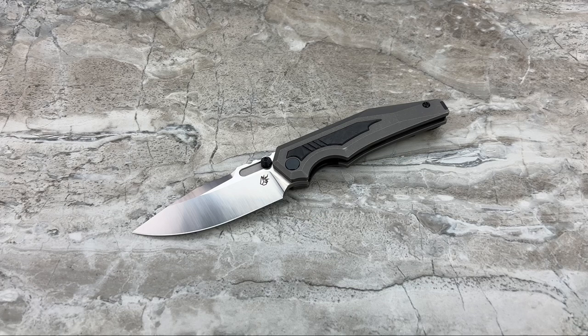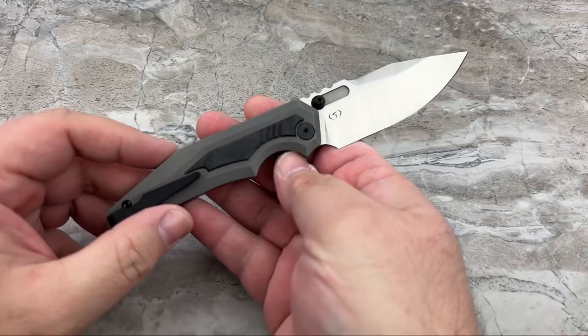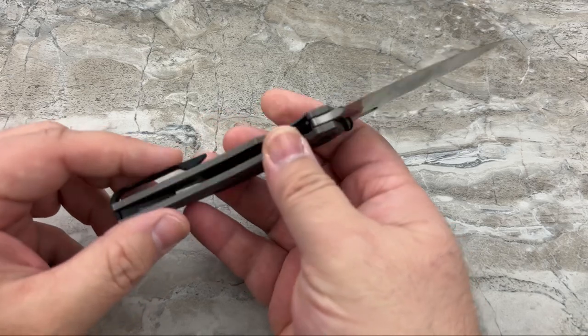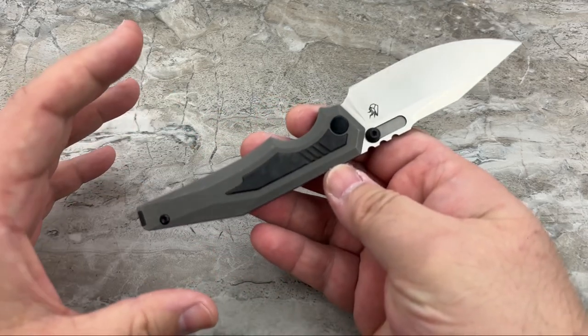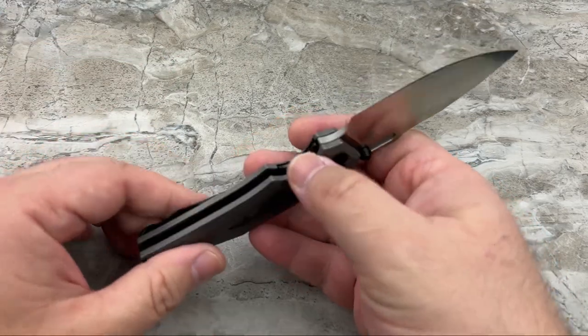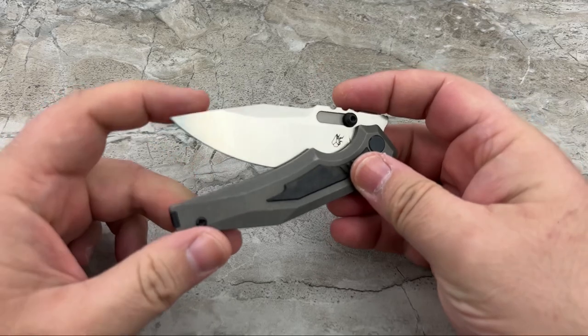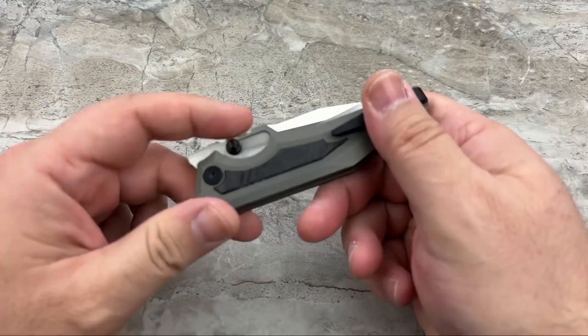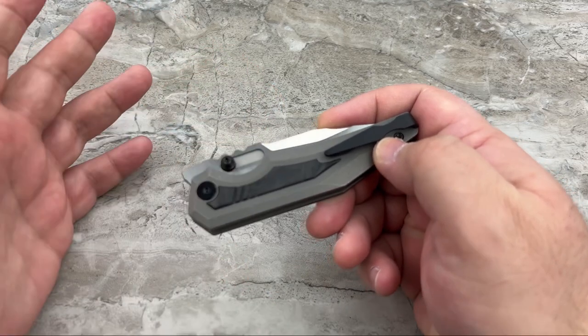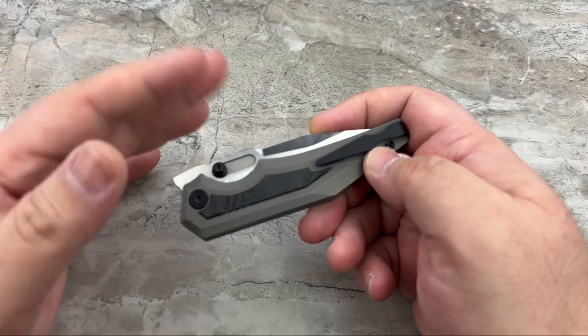The owner and designer of Arcane Designs is Israel Backus, and he's shown himself already, even though he's a young designer, young to the industry, that he has a creative flair. He has an interesting eye for small details that a lot of other people really either just don't see or just really don't think of doing, especially when you're looking at some of the designs that he's done in the past that could have just been a very basic titanium frame lock.